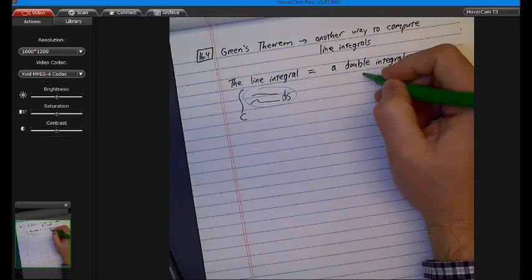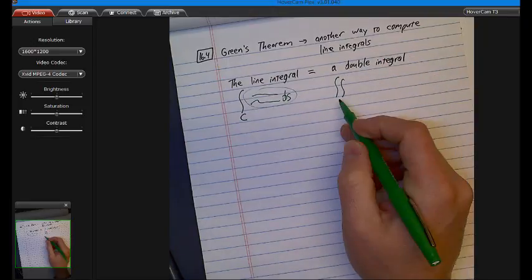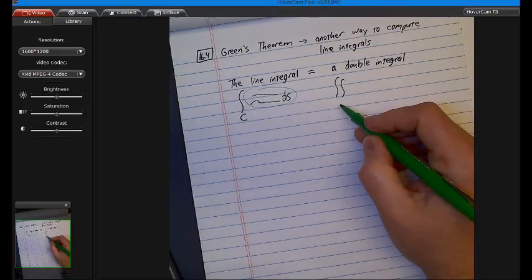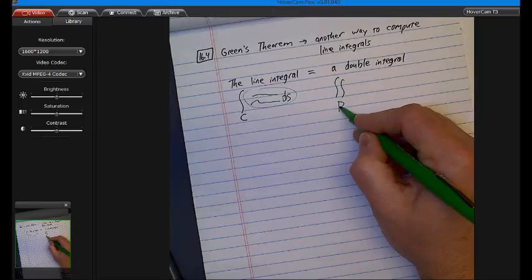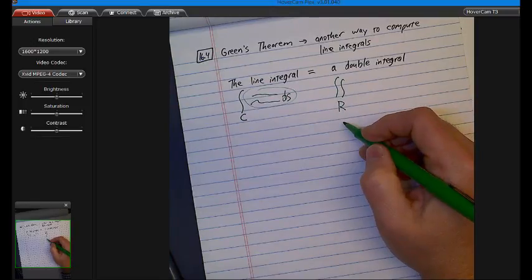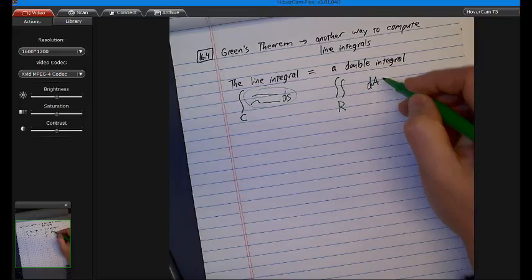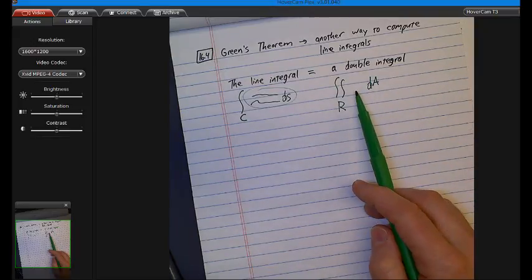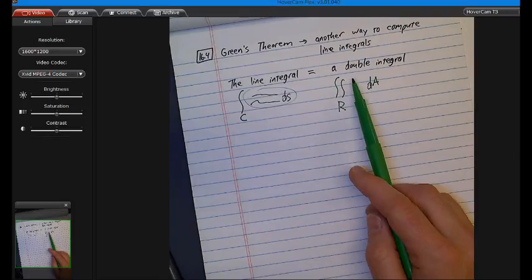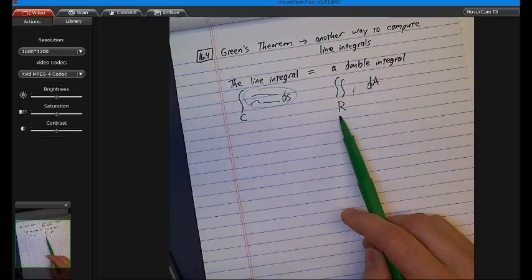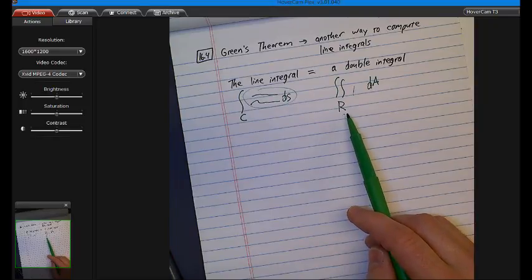The double integral. How do you know that you have a double integral? Well, there's 2 of those, but what else? What am I going to write down here? R. I'm going to write an R. And I'm also going to write dA for area, right? By the way, if I put a number 1 here, what am I actually computing? The area of R, right? You actually get the area of R that way, whatever R is.